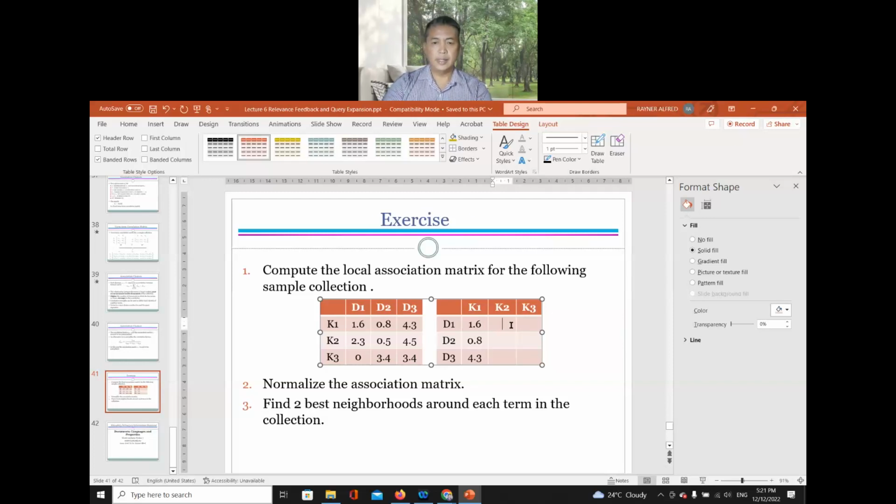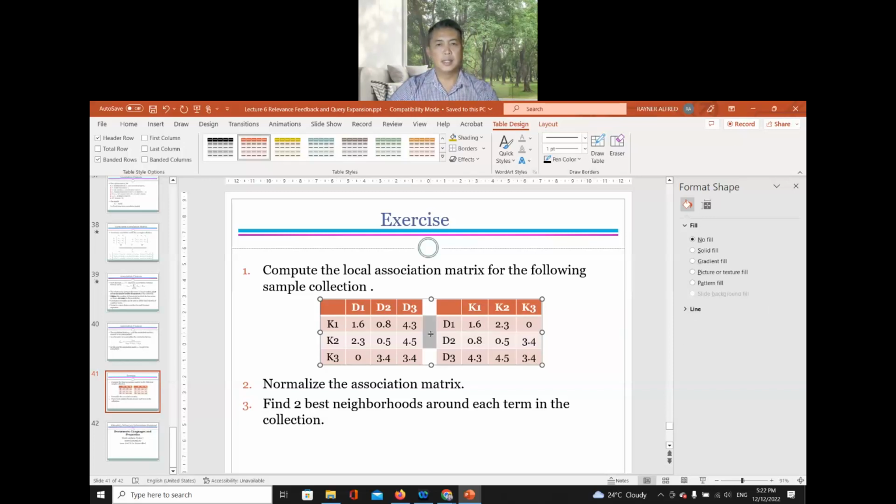And then this is 2.3, 0.5, 4.5. And this one will be 0, 0.3, 3.4. Okay, so we will multiply this.